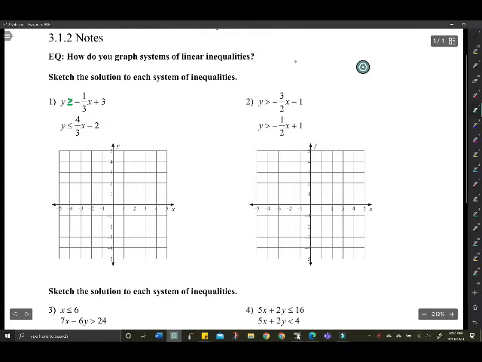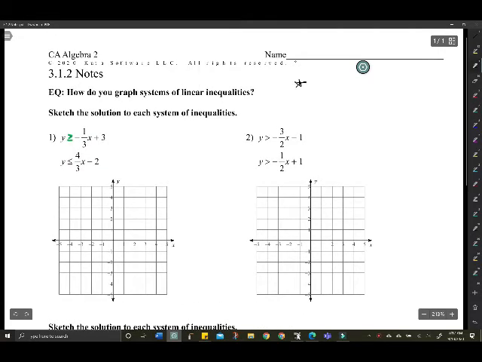Now the first thing before we dive into these graphs, it's important to note that we're going to have to remember some things here. First off, if you have a greater than or less than sign, strictly, you're going to use a dashed line to connect your graphs. If you have a greater than or equal to or less than or equal to, you're going to use a solid line. And also, it could be useful to get some colors because we have to do some shading. We're going to pull out your art skills today.